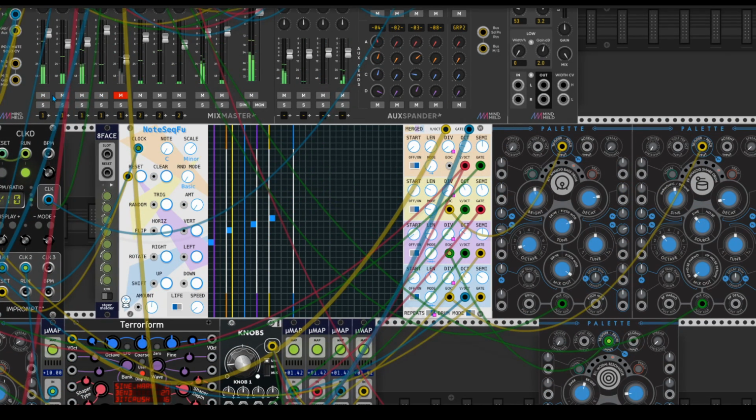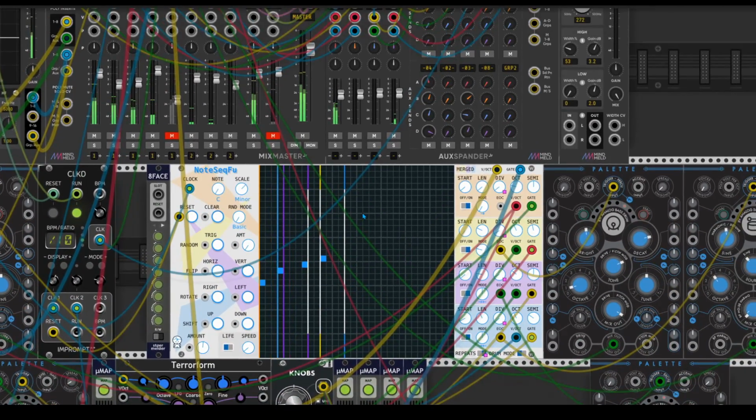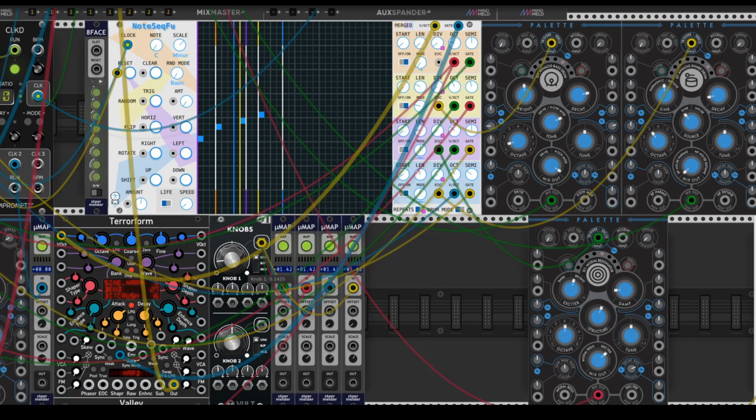Let's turn the sequences on and disable the drums. Let's also reset the repeats control.